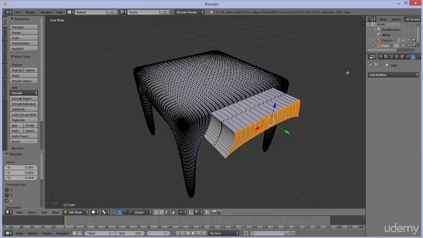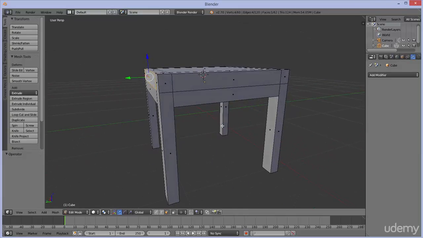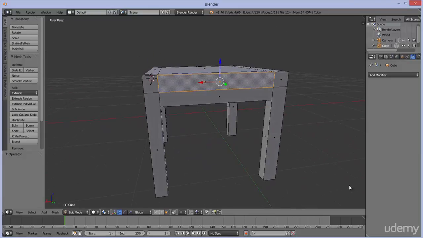Of course, if you push Control Command Z, you can undo that, and we get this back to here. This may look boring to you, but one of the things I like to do is make things simple, so that not only do they render well, but I just like the aesthetic of simple.